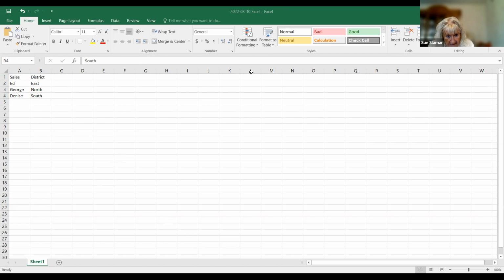Does Google Docs have a table feature that is anything like the one in Word? Yes. It also has pivot tables if you're going to use Sheets. So it has both of them. So we are going to have a Google Docs class. I don't know when, but we are going to have one, and that's a good idea. I'll go through that in Google Docs.